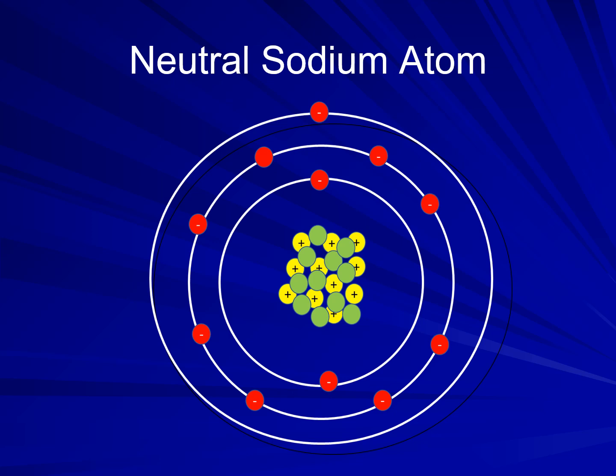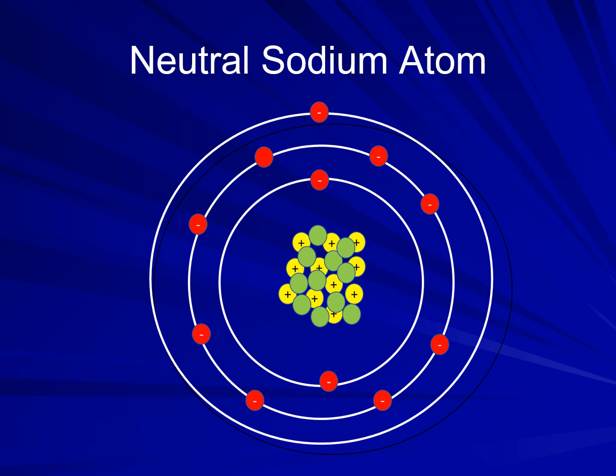So I have to place 11 electrons around that nucleus. Remember, that first energy level can only have 2. So after I put 2 electrons, separated from one another, on that first energy level, I'm done. I can't put any more on there. The second energy level can only hold 8. So I'm going to put 8 on that second circle, radiating out. And once I put 8, I am done.